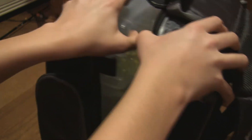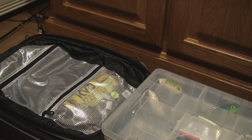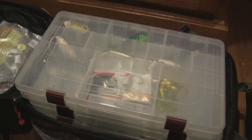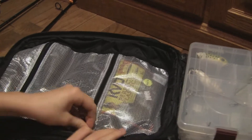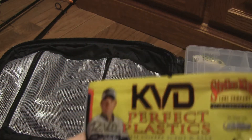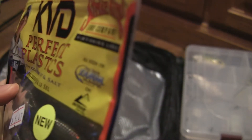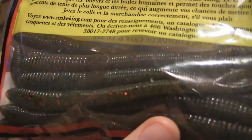This all folds out. This backpack, if you haven't noticed, is very spacious — I have three full-size 3,700 tackle boxes that fit in here. In this pocket I just got some stuff from my Taco Warehouse haul — that video is already uploaded. These are KVD Perfect Plastic Fat Baby Finesse Worms, a 12-pack. They look really great — I can't wait to try these this year. I've always used live bait, and I don't like using live bait, so I'm going to go ahead and try those.